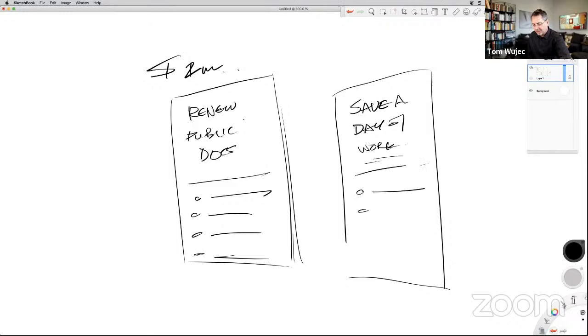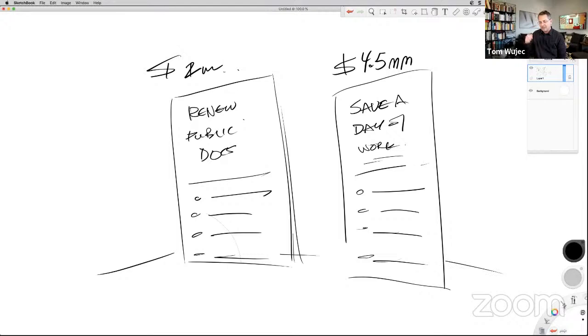So what the company would do is they would take what would normally take a day of waiting in line at the DMV, I guess that's what it's called in the US, and that simple change in their website turned their revenue to $4.5 million from two, thereabouts. It was just about two and a bit more. Nothing else changed. It was just a reframing of the value proposition and the message. Holy mackerel, you double your revenue just by changing a headline on a website. And so basically that was done by going from figuring out the intellectual message to figuring out the intellectual and the emotional message and bringing them together.